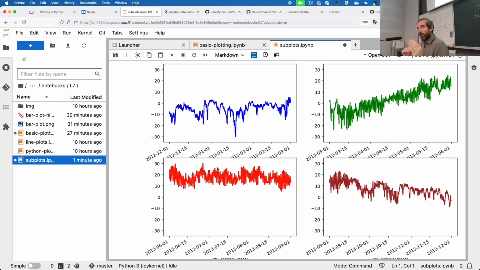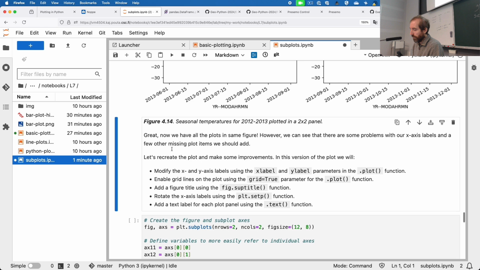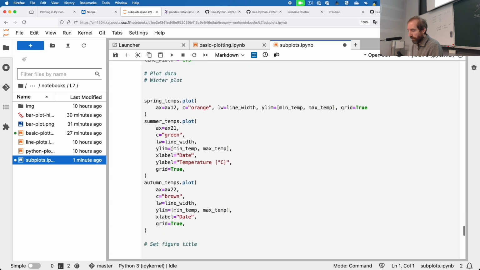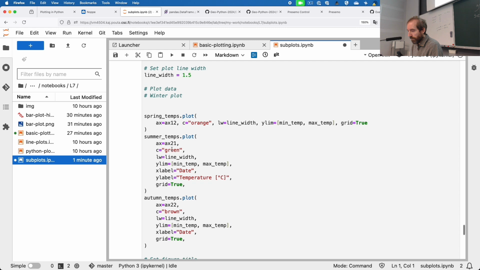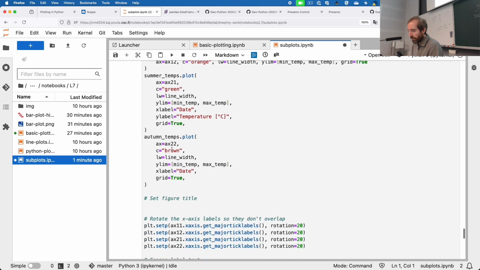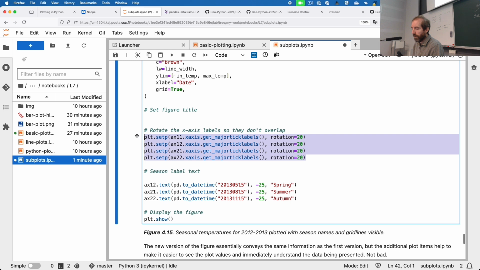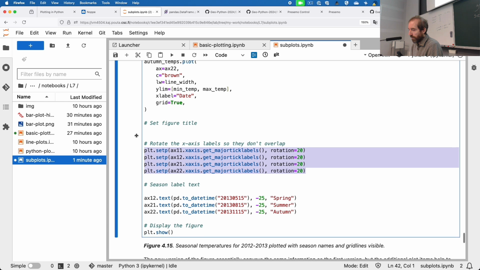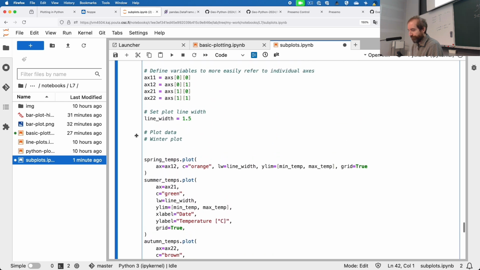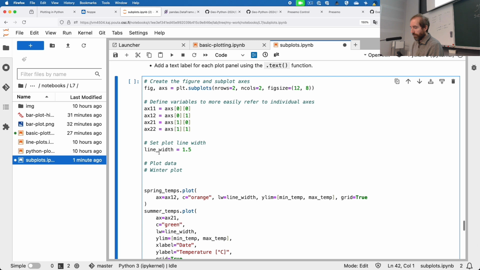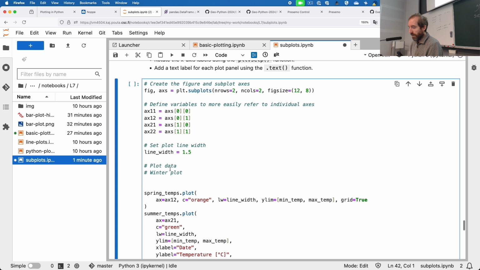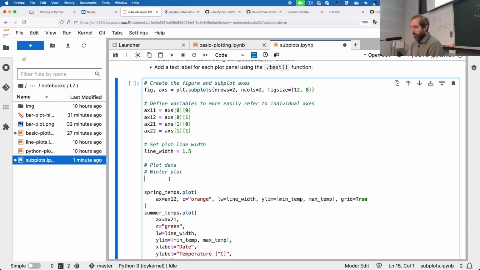But there's other ways we can do this. We could also fine-tune the angle at which the text is labeling the axis to avoid that overlap. That's what's shown in the example down here. I think we can add our winter plot stuff in here, but this rotation thing that's shown here is an example of just rotating the axis label to avoid the overlap. I find that to be kind of a bit clumsy, so I don't really do that myself. I think I just use this tight layout thing because it's fast and it solves the problem in most cases pretty easily. But our winter plot, we can add on here.